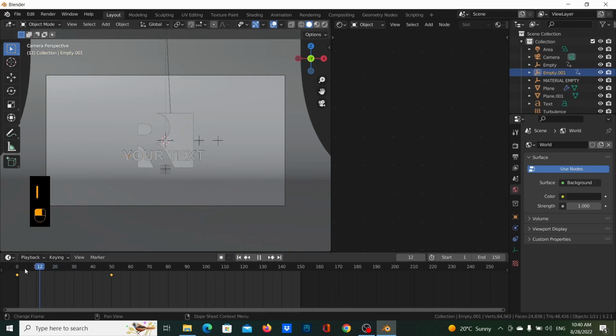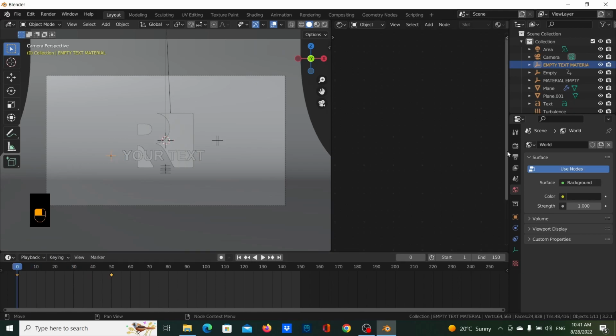So now, as you can see, this empty, we're going to call it empty text material, and it's going to reveal our text.